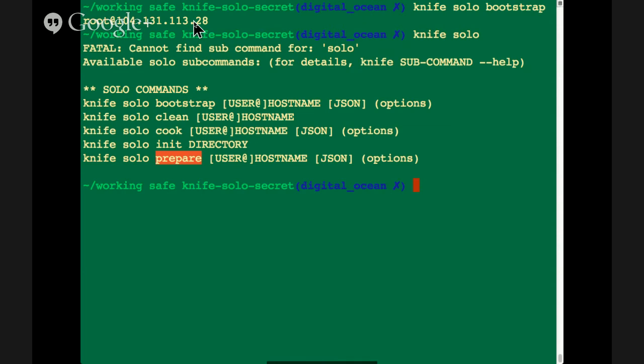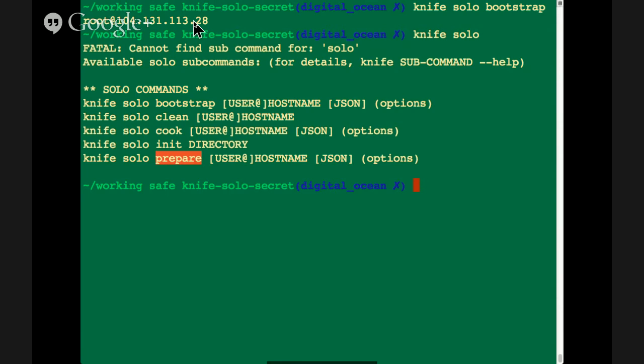That's it, nothing much. Knife is part of Chef, a part of the tooling. There's some terminology here, like knife and cookbooks and recipe and kitchen. There are more, but right now this is knife solo prepare.